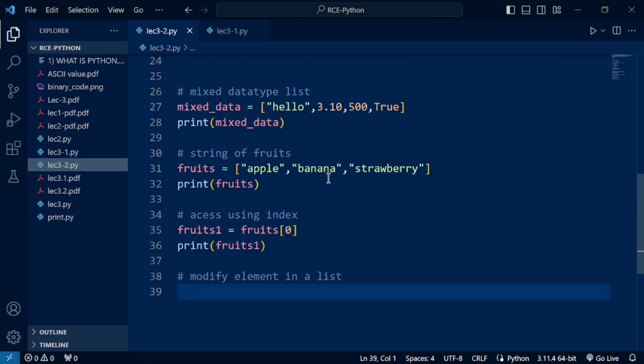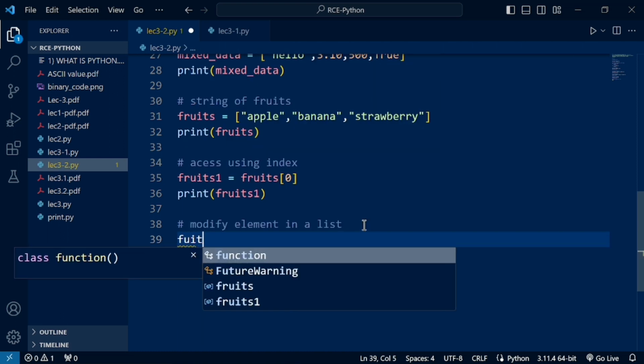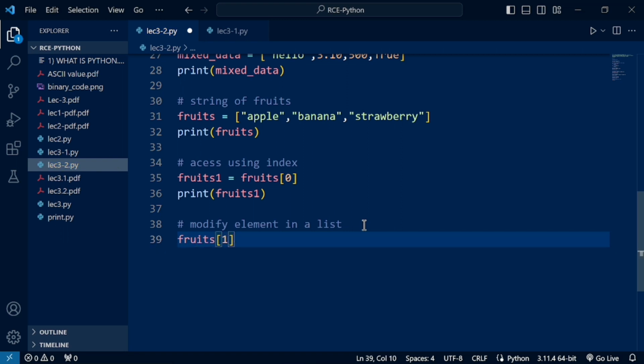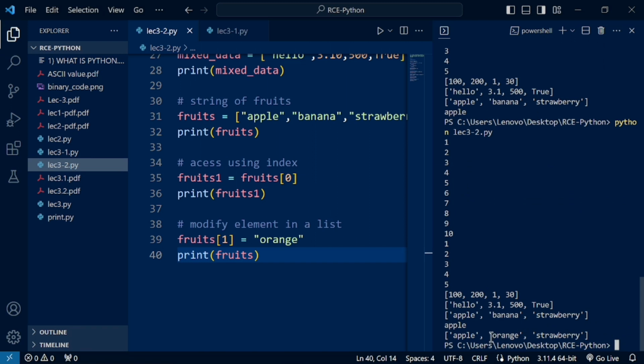Now if we want to modify inside the list, this is the list fruits, and if I want to add, how we can add inside the list? What I'm going to write is fruits, and I want to take it at position 1, and I'm going to give it the name orange inside the string. Okay, now if I am going to print it after this, paste it, save, and let's see. So you can see at the index number 1 where there was banana, the orange has been placed. Okay, we can say it has been replaced.